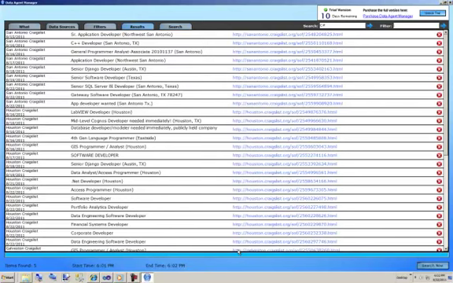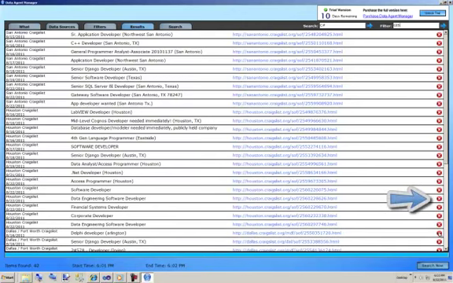I can also go back over to the results tab, and if I want to filter out certain results, I can type that in and hit the enter key, and that will remove any items. So many times you see people will post the same ad in multiple Craigslist sites, so by using the filter here, it's a little different than the filters tab on the other screen because this is after the results. But you can also remove individual items from the list, if you don't want to see them anymore.